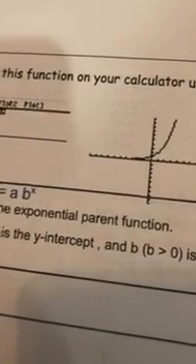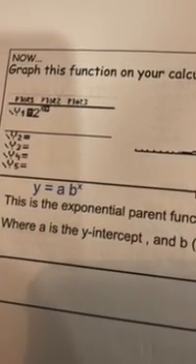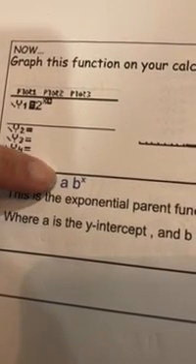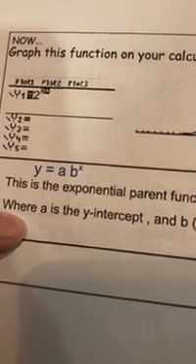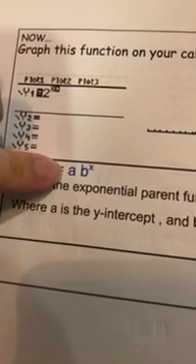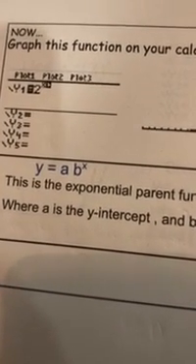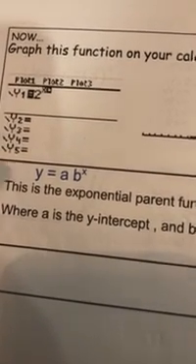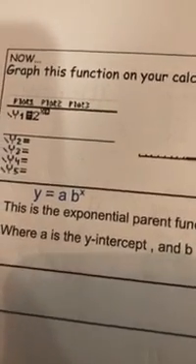I like to put parentheses around my base. This is like the standard form, the parent function of an exponential function. There's a lead coefficient in front, which is acting as the y-intercept, usually. There's some cases where it's not. You could always look at the y-intercept on your calculator, though, so that shouldn't be an issue. The base always has to be larger than 0. Can't have a negative base. So that's kind of like the general formula that we're going to be talking about.